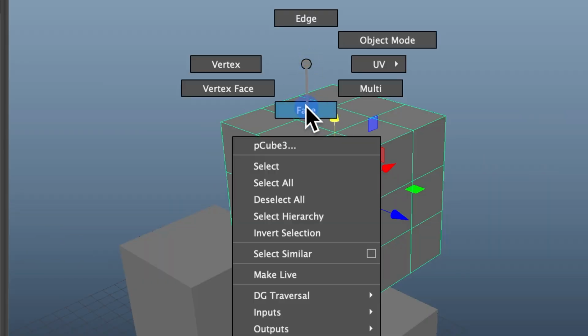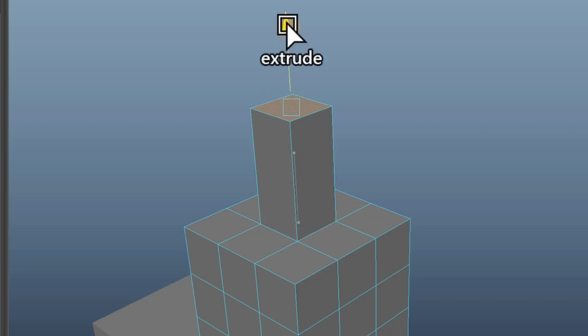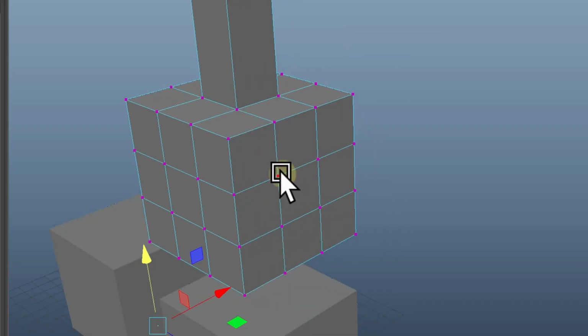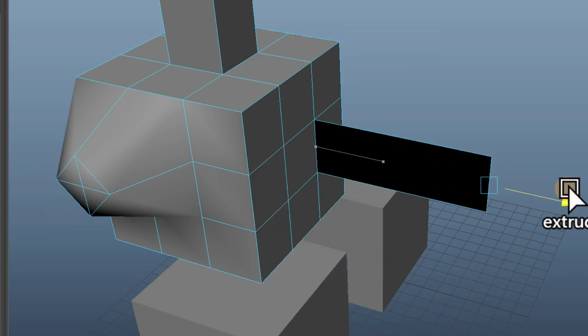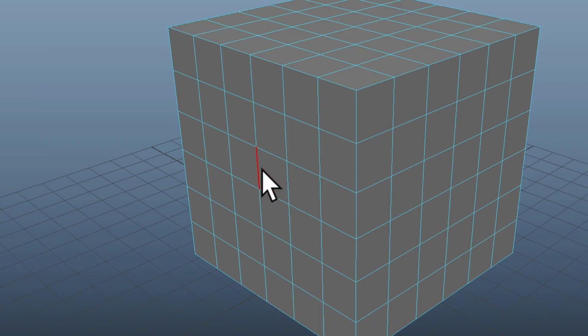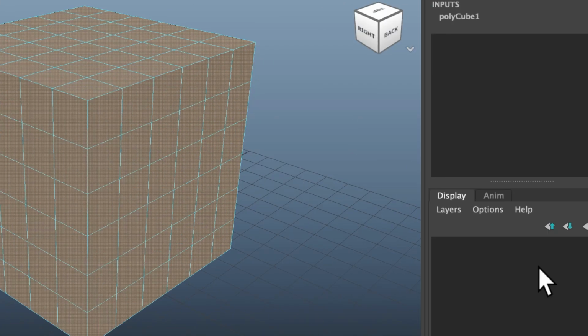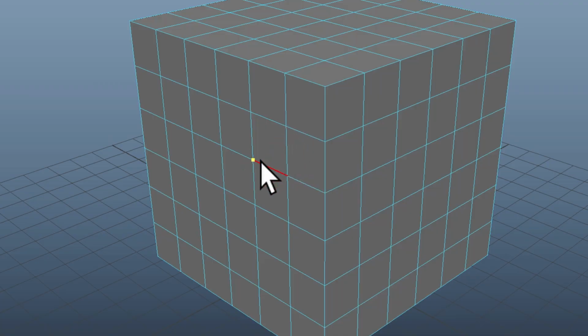If you hold Shift while selecting a face, it will extrude the face. And same thing applies for vertices and edges. If you're on face mode and you would like to select a face loop, you can click the face, hold Shift and double click its neighboring face to select the face loop, and you can do this any direction. And to select all faces, just double click any face and it will select all the faces. Same thing for edges and vertices.